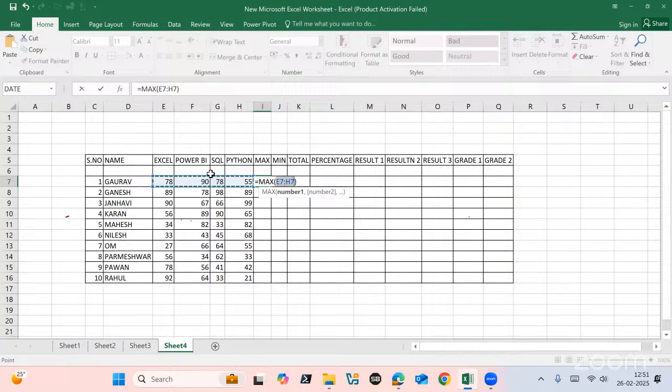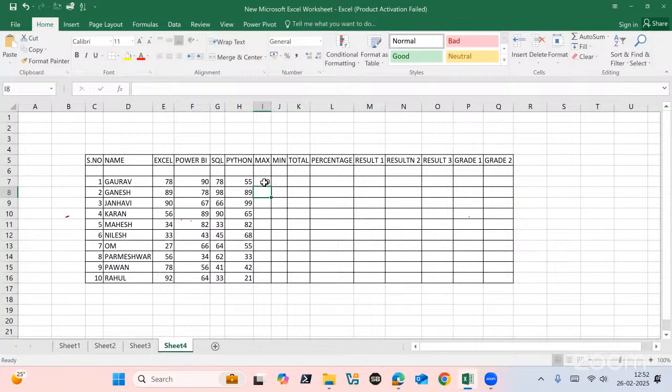So what you have to do, if you want to deselect any selection, you can use the shift key and the left arrow like this. So it will be deselected. Suppose you don't want to select it. If you want to select it, then go to the right arrow. But just press the shift key, right? And then enter. You will get the maximum marks out of the selection.